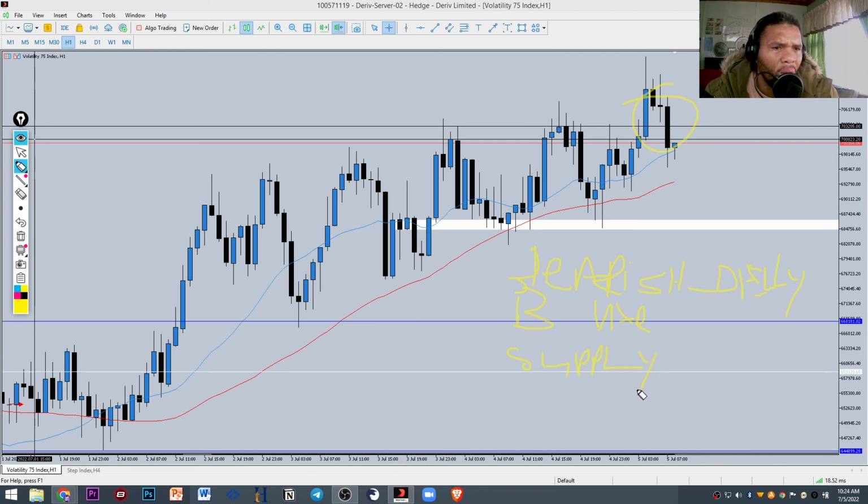We have supply. What we can say as well, right? We have our momentum in our favor. We did create this bearish variation. We have a strong area of supply. So now we can wait for other confluence, and then we will execute our trading positions once we get our third leg right here to the upside to retest this previous area, guys.